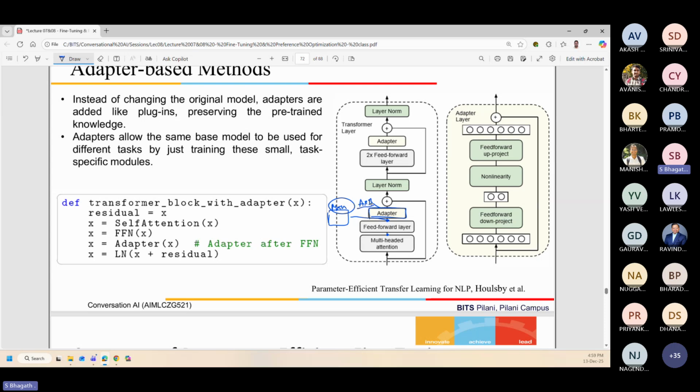And that A cross B should be matching with this actual requirement, which is coming from here, correct? So that it will get added. So here it should have been A cross B is your matrix. So your adapter's input should be M cross N and output should be A cross B.